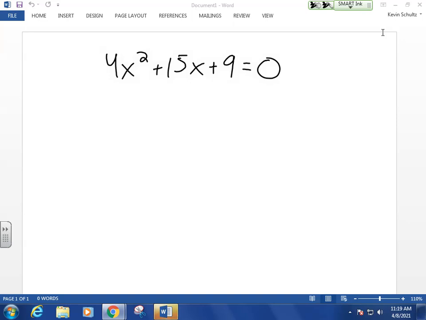We're going to be going over that extra step of solving for the variable, which is extra credit opportunities for you. There is no greatest common factor that we can take out of here, so we can skip step 1. We're essentially going straight to steps 2 and 3, which are two numbers that multiply to equal 36. When you have that coefficient on x squared, you multiply a and c together. So 4 times 9 is 36, and those same two numbers add to equal our middle term of 15.